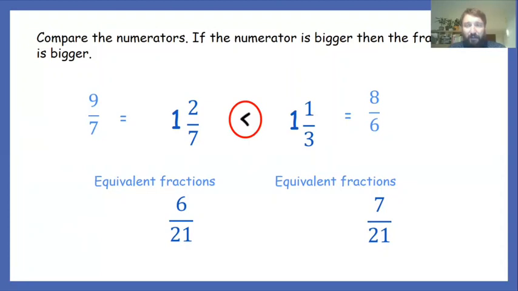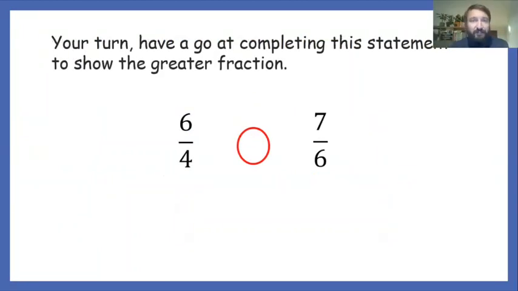I'm sure you have. If not, pause the video, rewind it back, have a look, and then join us back here. Now it is your turn to have a go at completing this statement. We've just been through it. I'd like you to complete this statement. Show me both ways: show me by multiplying out, and then show me by using mixed number fractions. I've spoken a lot at speed. Pause the video there, have a go. I'll see you in a few minutes and we'll talk through the answers together.